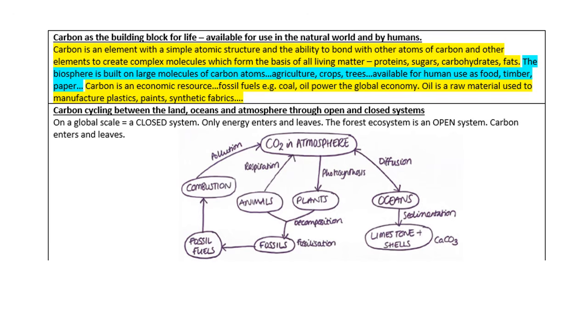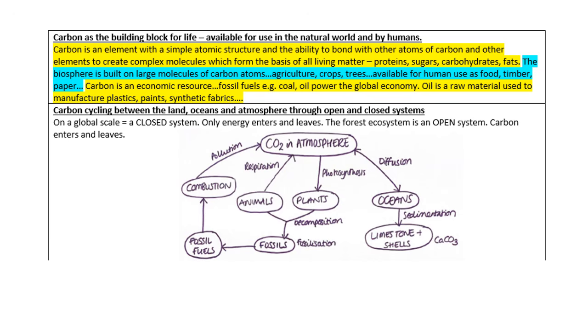Then we've got the oceans and the atmosphere. So the carbon moves from the atmosphere to the oceans, or vice versa, by the process of diffusion, from higher concentration to lower concentration. The plants and the sea life within the oceans absorb and use that carbon. It forms their shells and their skeletons. When they die, that then falls to the bottom of the ocean, builds up in layers, and sedimentation turns it into rock, limestone and shells. That's the calcium carbonate that's come from their skeletons and their shells.